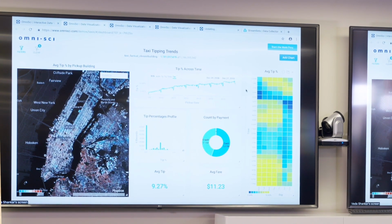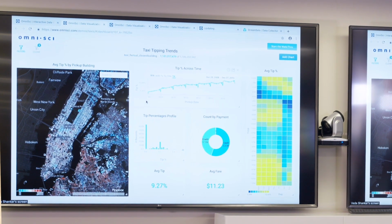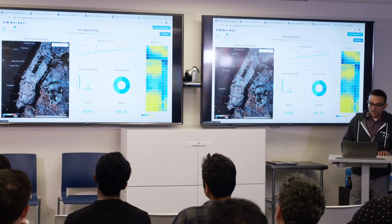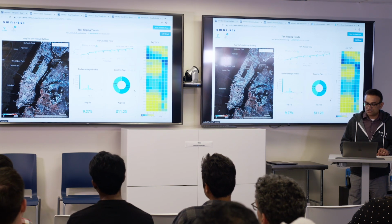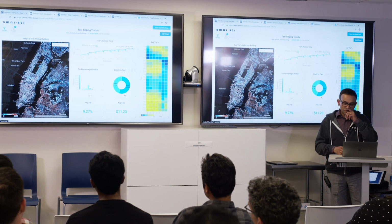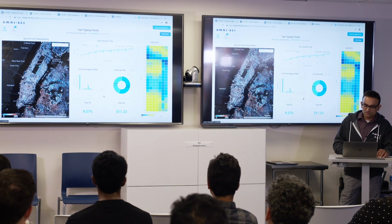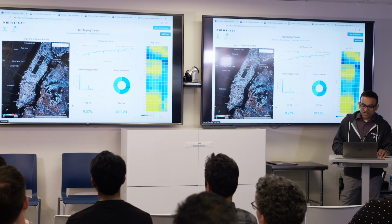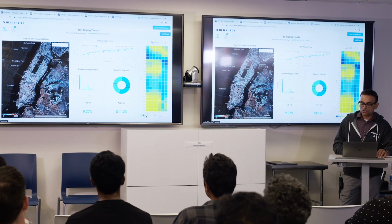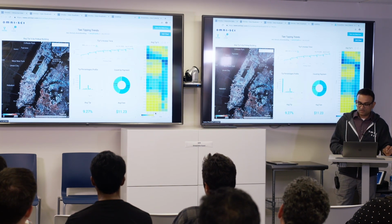The other thing over here is a line chart where the x-axis has the date and the y-axis has the tipping percentage. As you can see, it's been slowly going up to the right. Then we have a histogram of the distribution of the tips, and a pie chart with the mode of payment, whether it's cash or credit. Again, these are all pre-Uber days, so definitely a different time when people used a lot of cash. And again, the average tip. And here's the heat map, which shows the pattern of tipping based on the time of day or the day of the week.